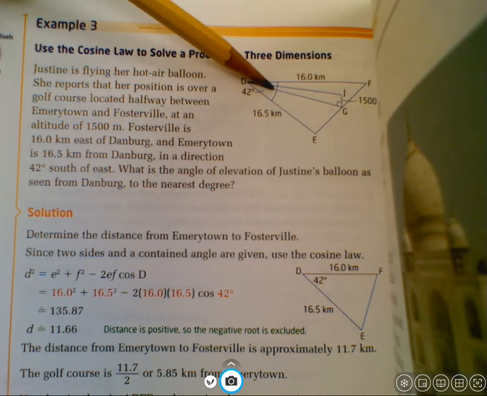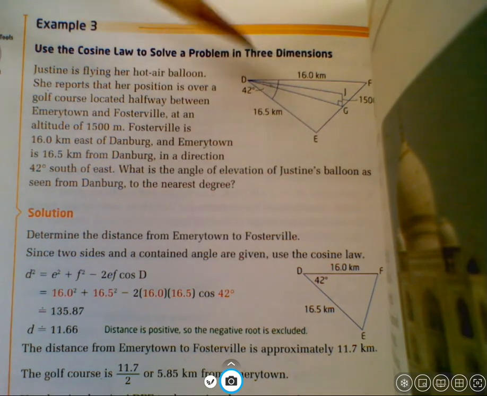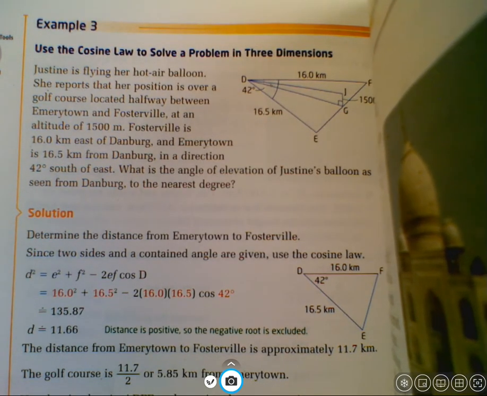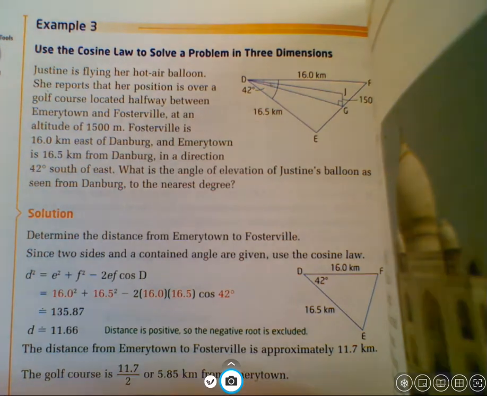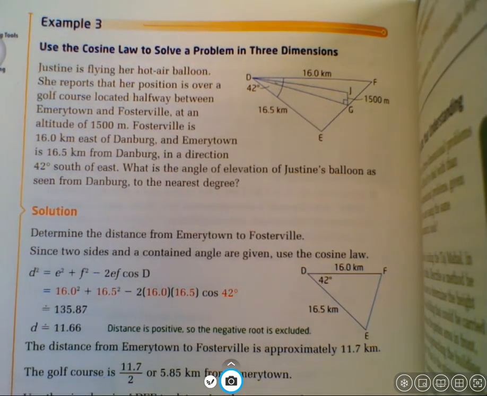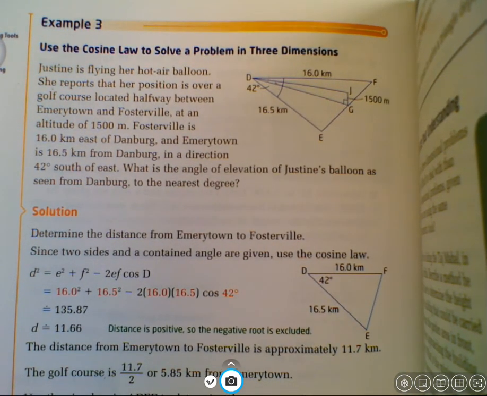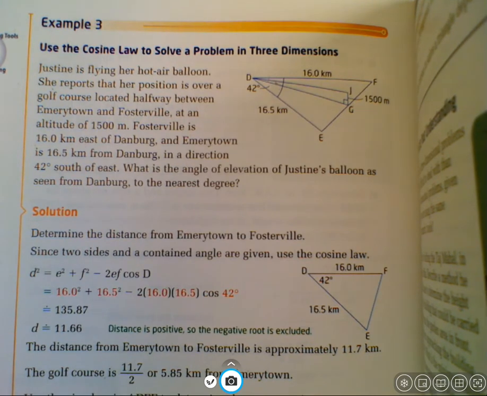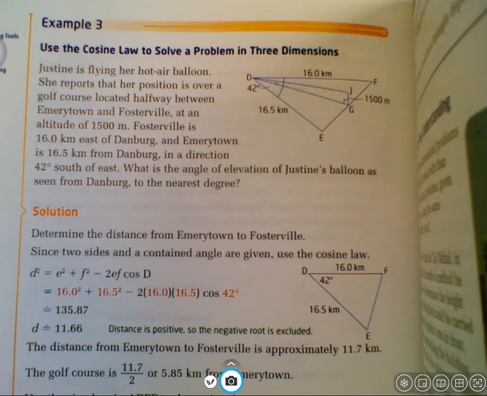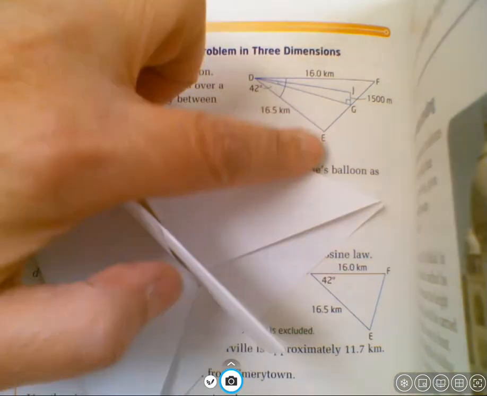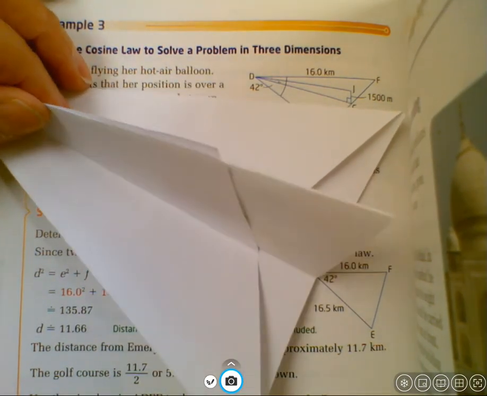So we can't figure out that angle until we get more information on the ground. So we'll use the information on the ground to help us with the information on the part that's above the ground. Okay, and for me, it always helps if I have trouble with picturing what's going on. I make a model. So just like I made the model of the Romeo and Juliet, this is just a paper airplane. I know how to make this because that looks like a paper airplane to me. So I made a paper airplane. I had to cut the end off so that it looks like a straight line. And that's all it looks like.